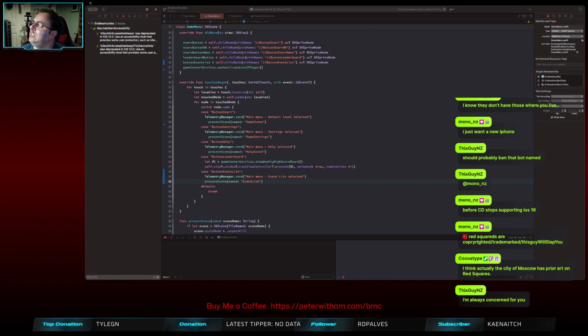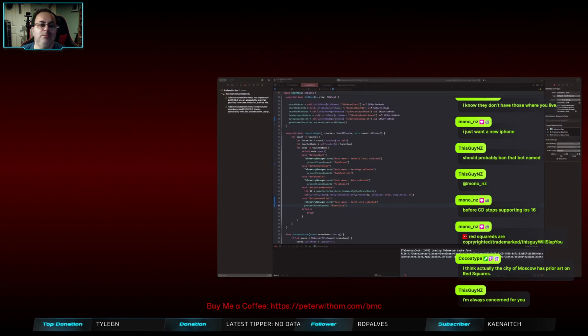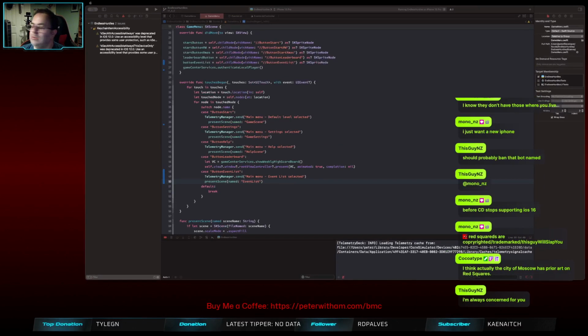Interesting. Add a source. Oh shit, don't. OBS, please don't crash. Oh, OBS, I can't add a source.